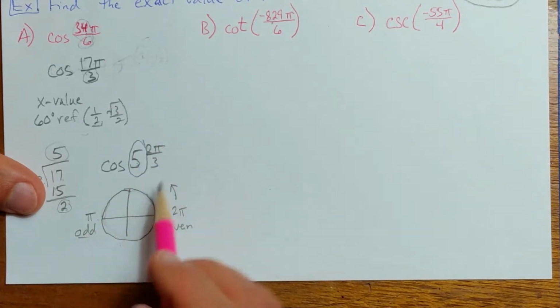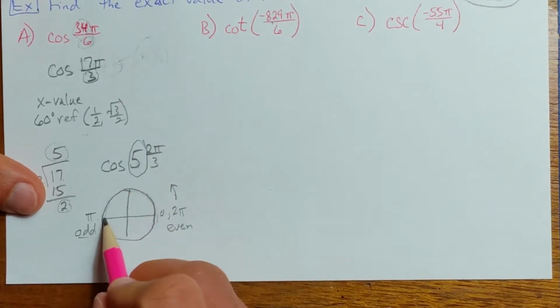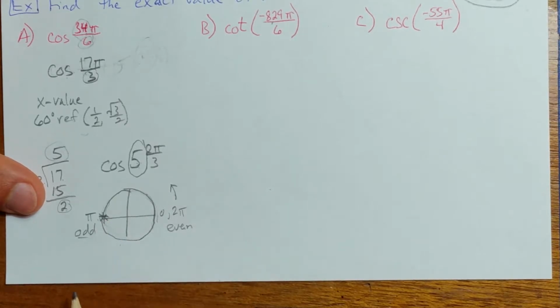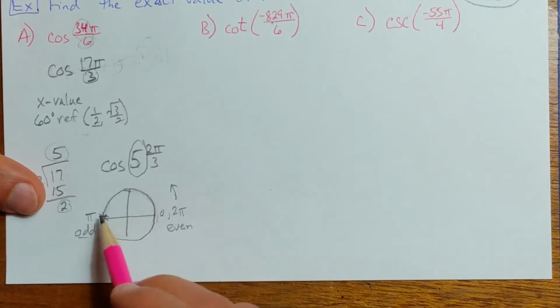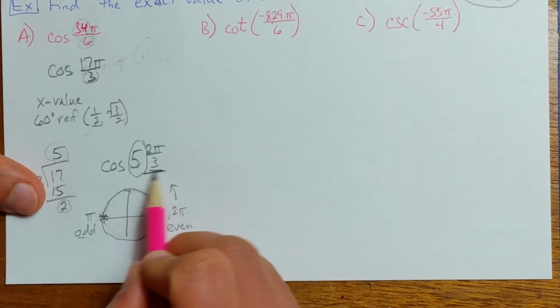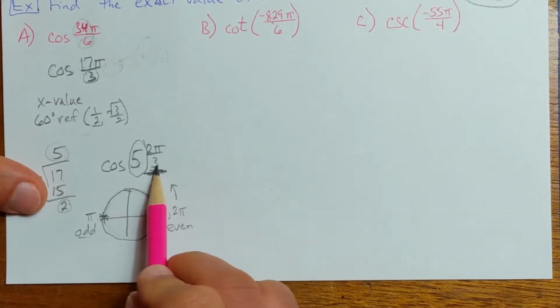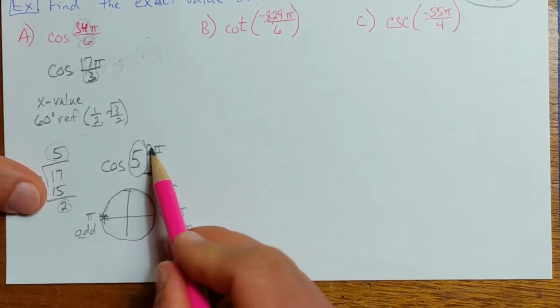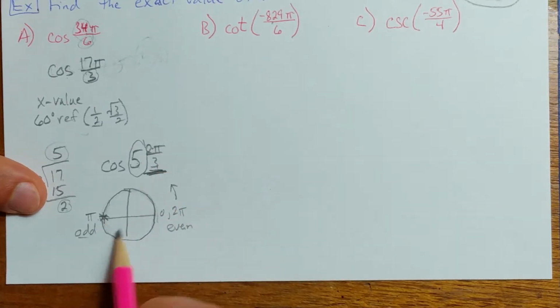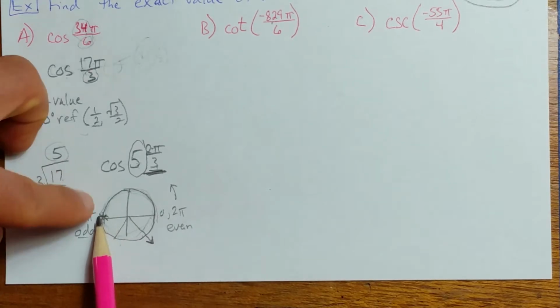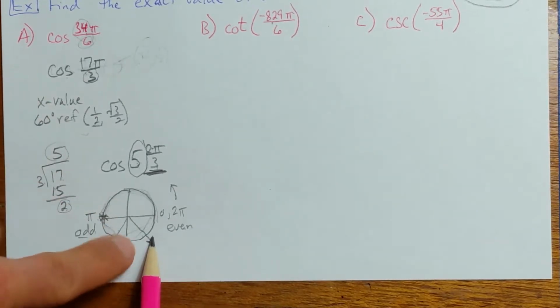As I count my way around, eventually, because it's an odd number, it's going to end up over here. So moving 5 pi will put me right there. Now I still have to move this far. Remember we said this was a 60-degree reference angle, and I need to move 2 of them. So there's one 60-degree angle, there is another, and there is where 17 pi over 3 is. So again, it's 1, 2, 3, 4, 5, and then 1 pi over 3, 2 pi over 3.